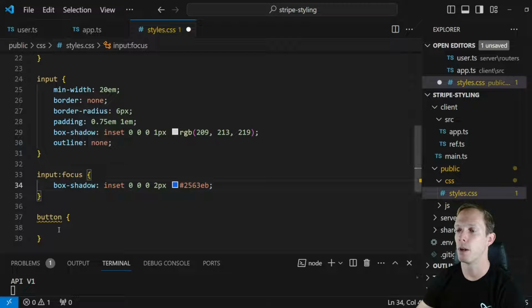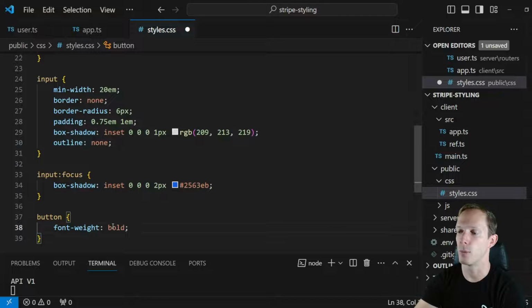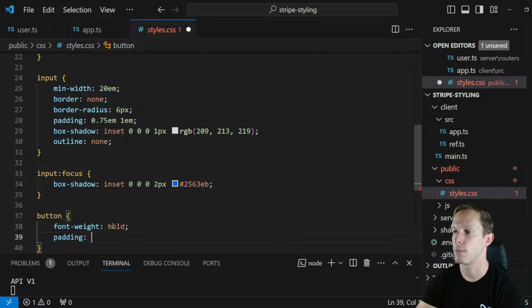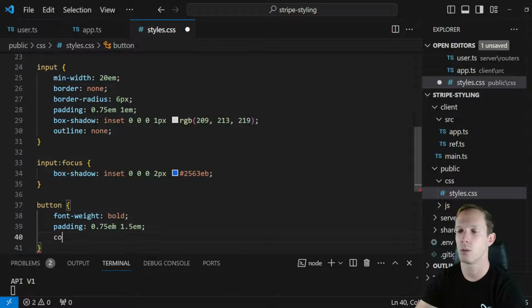And then for our button, let's change this up because it's pretty ugly as is. Let's add our font weight bold back in since it was already bold from the submit. And then we're going to add some padding. Let's give it the same Y padding as the input boxes, but we'll give it a little bit bigger X padding. Let's do our color.